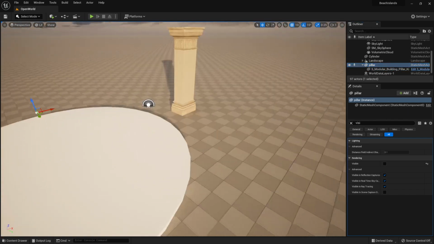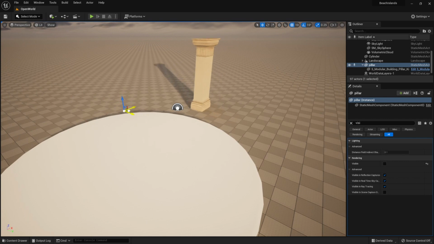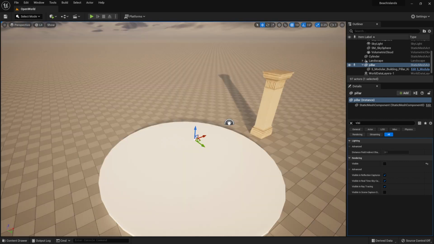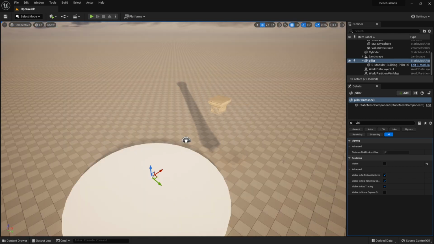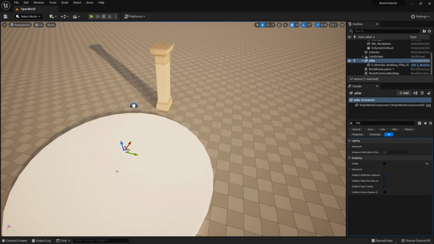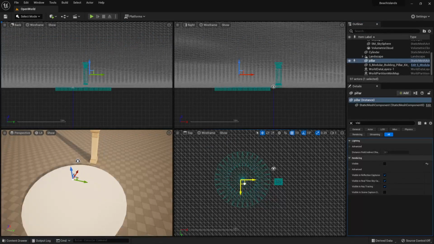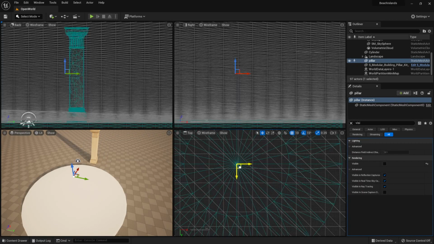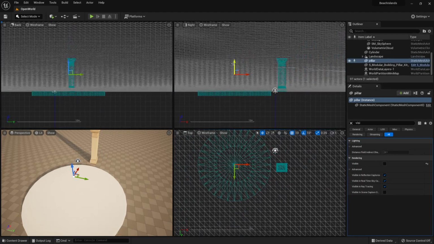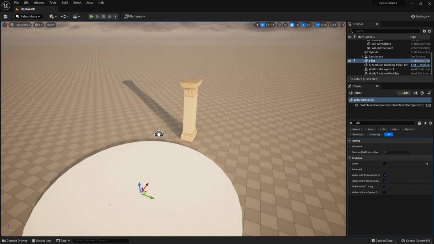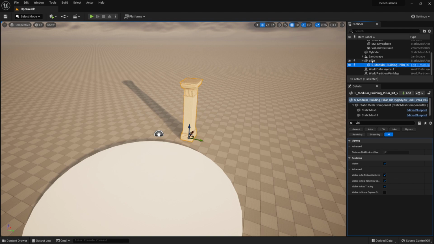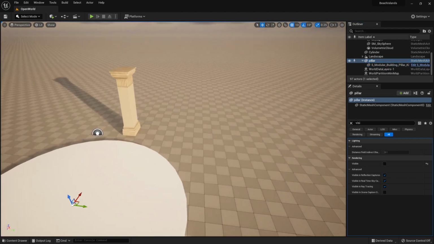Just like that, we're going to get ourselves a pivot point that will help us move the location of our object. If we want to edit the gizmo by itself, we'd have to move our object outside of our actor. To do that, we can simply drag it outwards like so. And now we have our gizmo, which we can edit back the way we want. I'll just reposition my point to the center of this platform. And once we have it ready to go, we can put our object back onto our gizmo and use it as is.